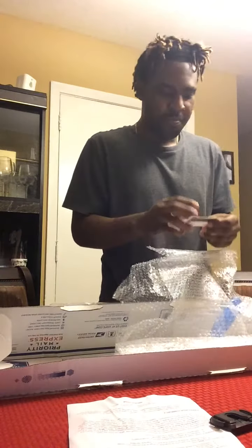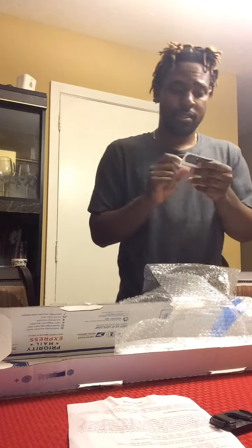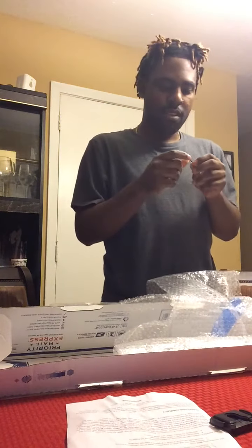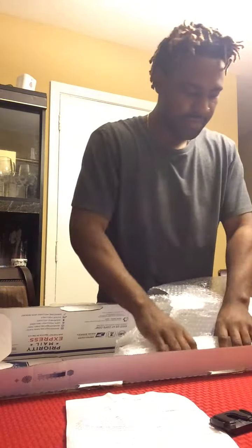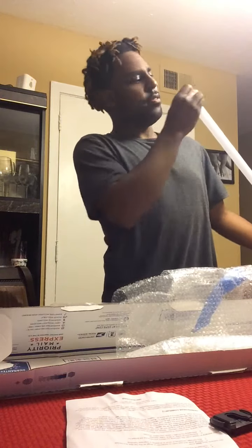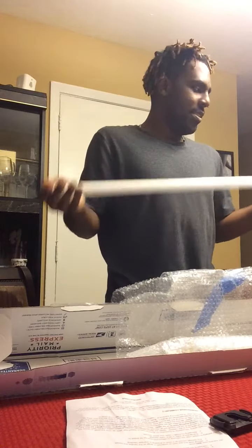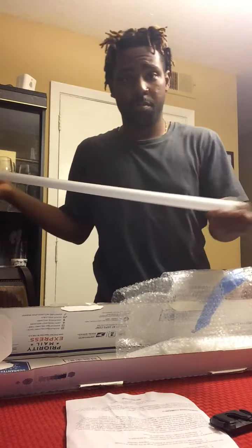On the wrap of this, I don't know if you people know this, but it's a card by SaberForge. That's a little clue of what it is. I wanted to let you people know what that is, alright? And they give you a little Allen wrench too to go along with the product. So, unwrapping it. And here's the saber. I always look up in here because I see people looking up in it on the videos that I be watching. And it's pretty heavy. But this is the saber, you know.